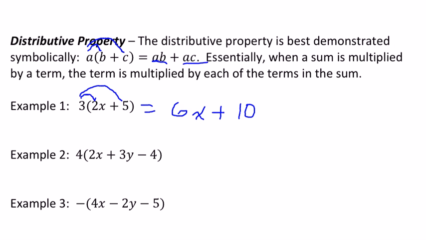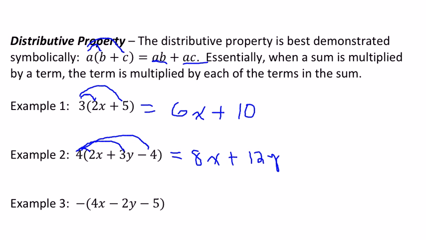And you always want to look and see if there's a way to simplify, but oftentimes on basic distributive property problems you can't simplify. Example 2, you do the same thing. You do 4 times 2x, and 4 times 3y, and 4 times negative 4. So you're doing 3 multiplication problems this time, because your sum and difference is actually 3 terms. So 4 times 2x is just 8x. 4 times 3y is just 12y.